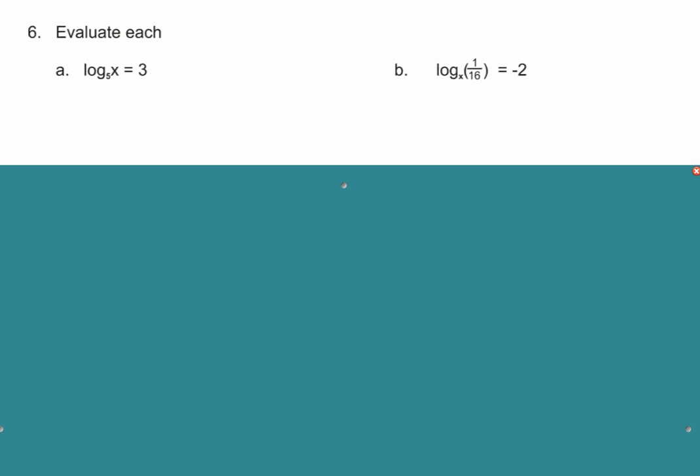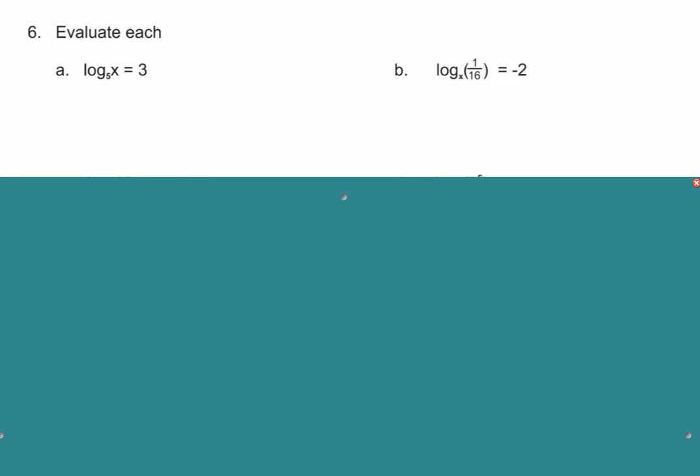So let's do the next section here and apply what we've just learned. Let's evaluate each. Here you have log of x in base 5 equals 3. What's the value? I have no idea. Well, maybe we do. Let's change the form. The base is 5. The exponent is 3, and it equals x. Oh, I can do this on my calculator. 5 cubed is 125. By changing the form to exponent form, I was able to figure out what's going on.